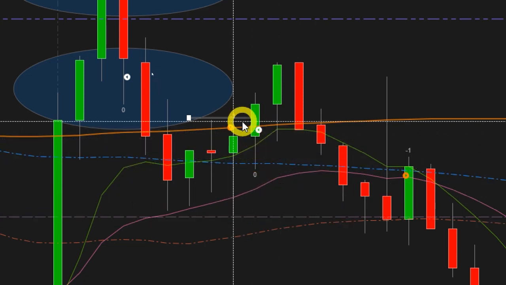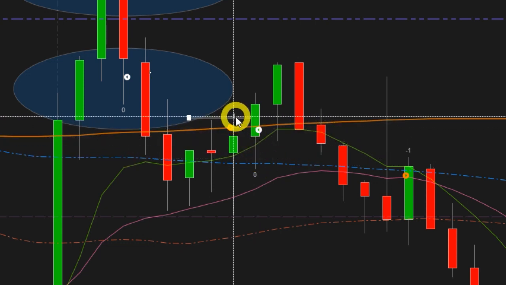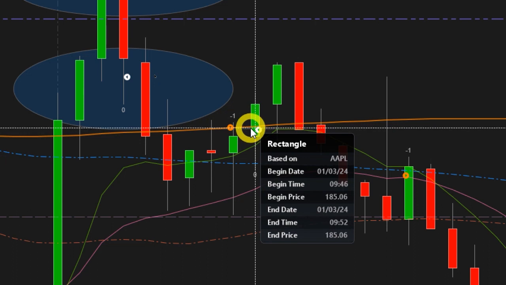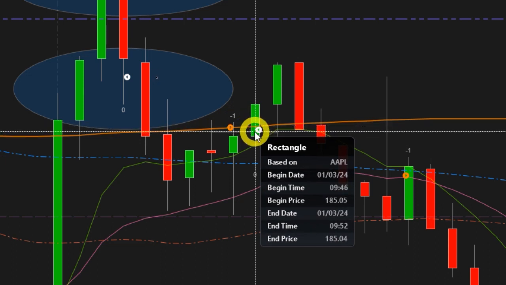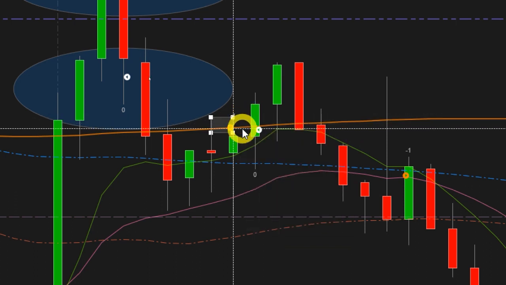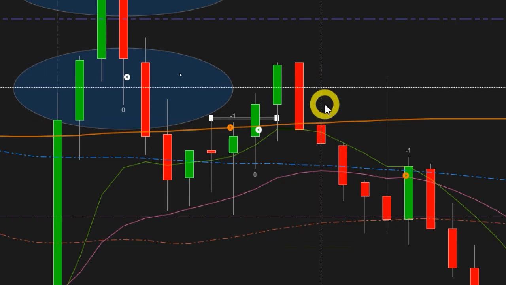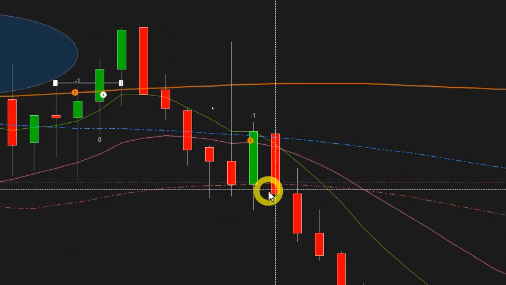It started turning red, and as soon as it started turning red on this pintail, I took my stop loss to under break even or even break even, and that's why you see the white dot so close to where I entered. And then, of course, if I would have had it higher, it really would have hurt. In this case, I did the same thing.